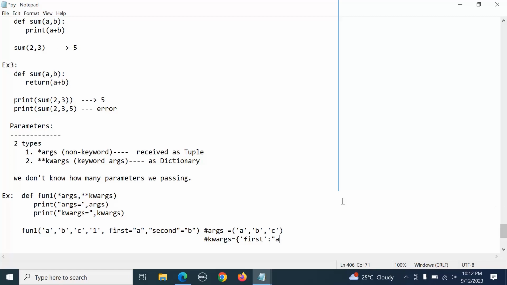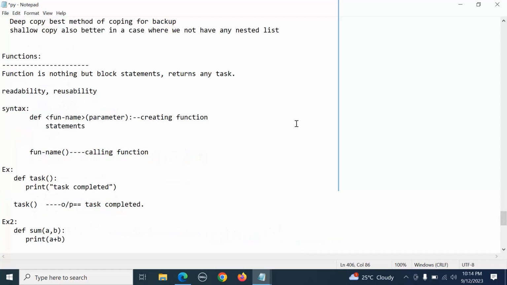Let us differentiate, let us say d, e. We will get first colon d, comma, second colon e. This is the way we are getting the output. So now we'll do the rest.